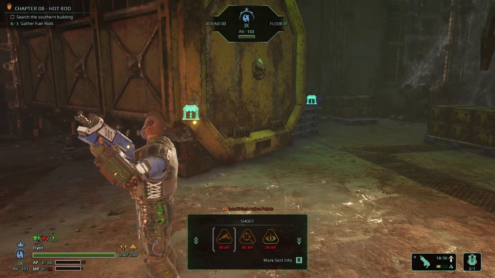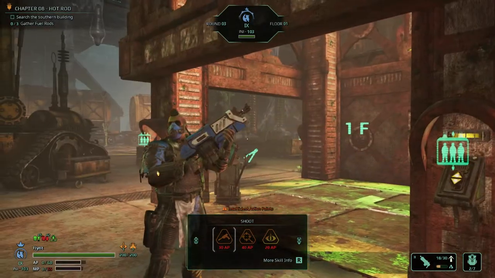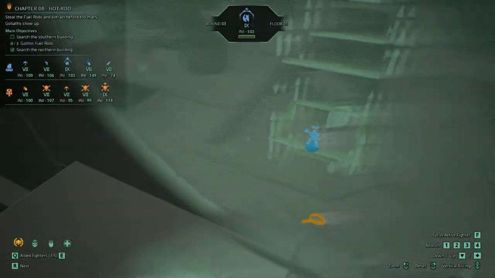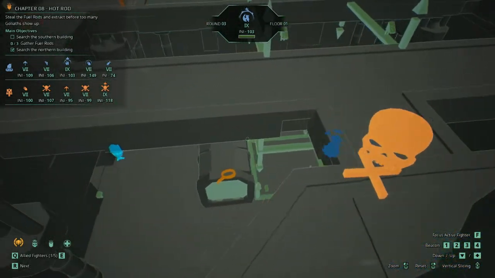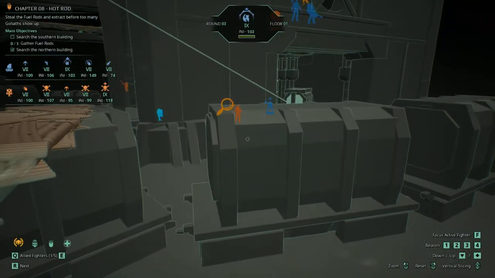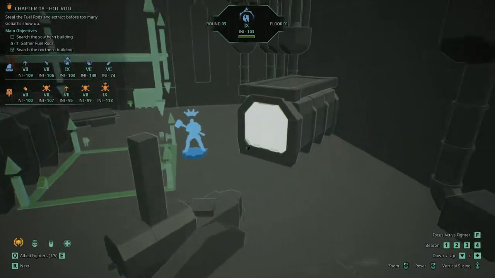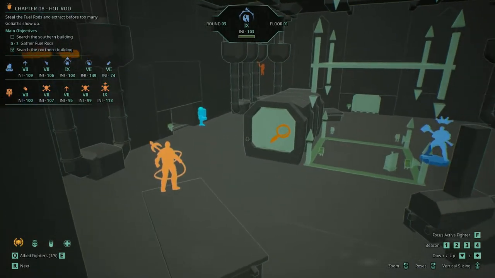I wonder... There's a crate here I can open. I wonder if that's the other thing it wants me to grab. That's here. Down, down, down. Okay, it's actually the other crate it looks like. Not the one I'm next to, but the other one. Alright.